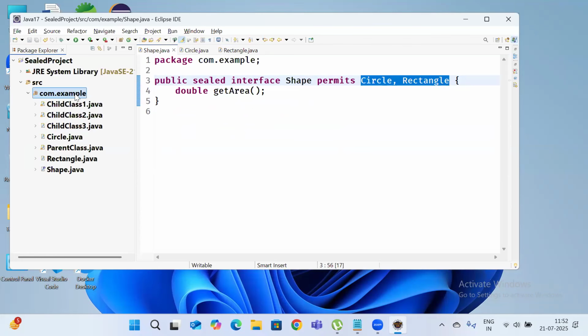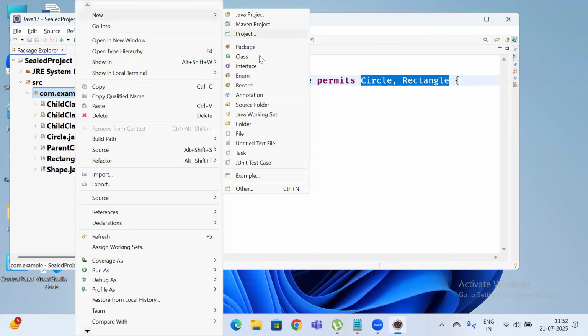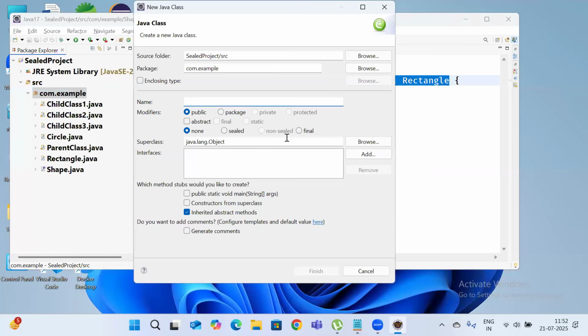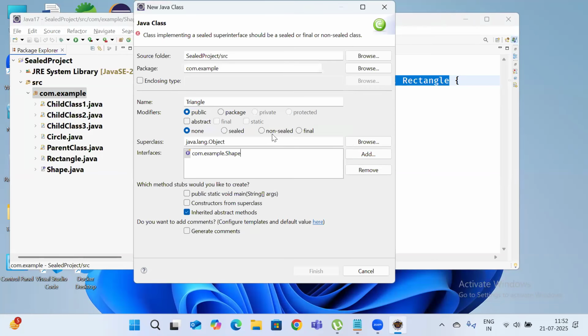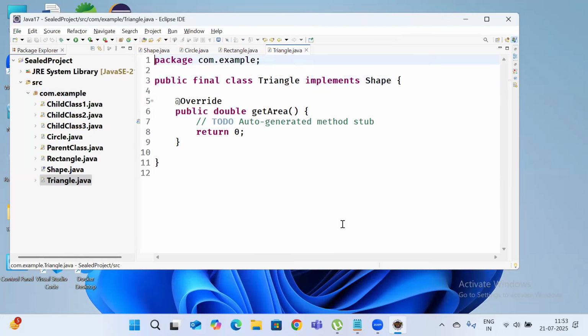Let's try to create a new class called Triangle. Add the interface name Shape. Make it final. Okay. So public final class Triangle implements Shape.